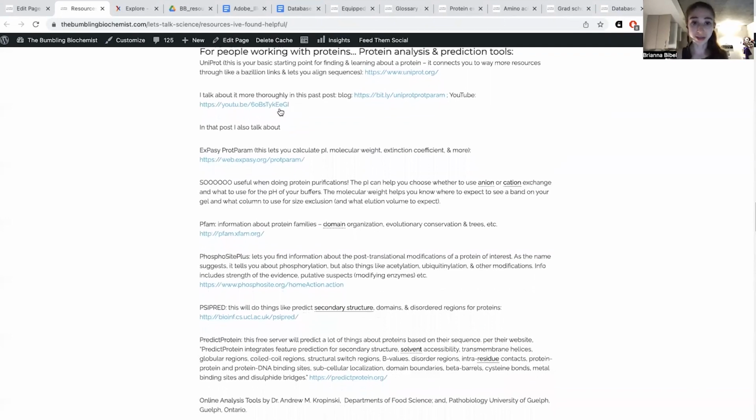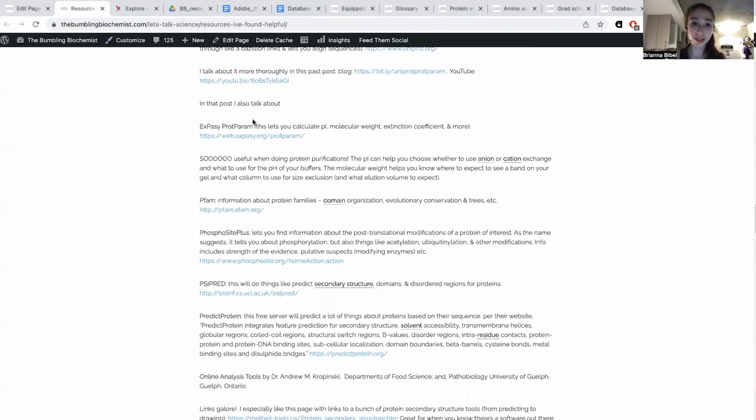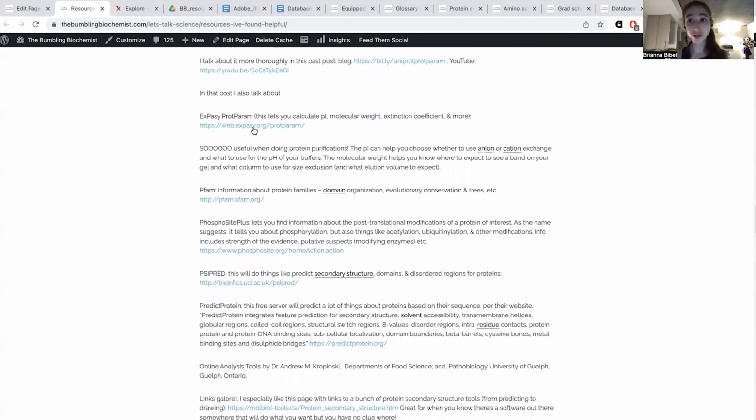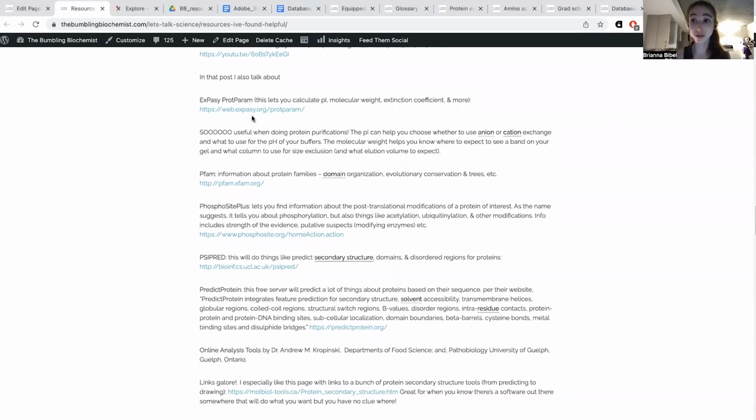So there's much more on that in a recent post that I did, as well as much more on ExPASy ProtParam, which is a program where you can enter a protein sequence or use an accession code that you get from UniProt. Basically these are unique identifiers for a protein that you can use to look up the protein. If you use this ProtParam tool, you can find out information about the composition of the protein, how many of each amino acid it has, and the extinction coefficient, so you can go from UV to protein concentration. There's also the isoelectric point, the pI. This tells you whether your protein is going to be positively or negatively charged overall, and that's going to influence how you go about trying to purify it.